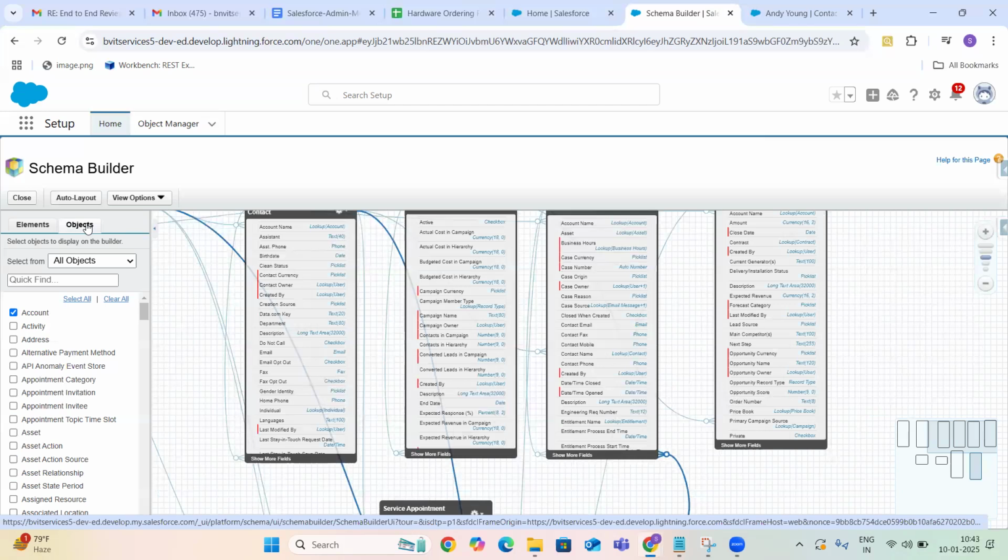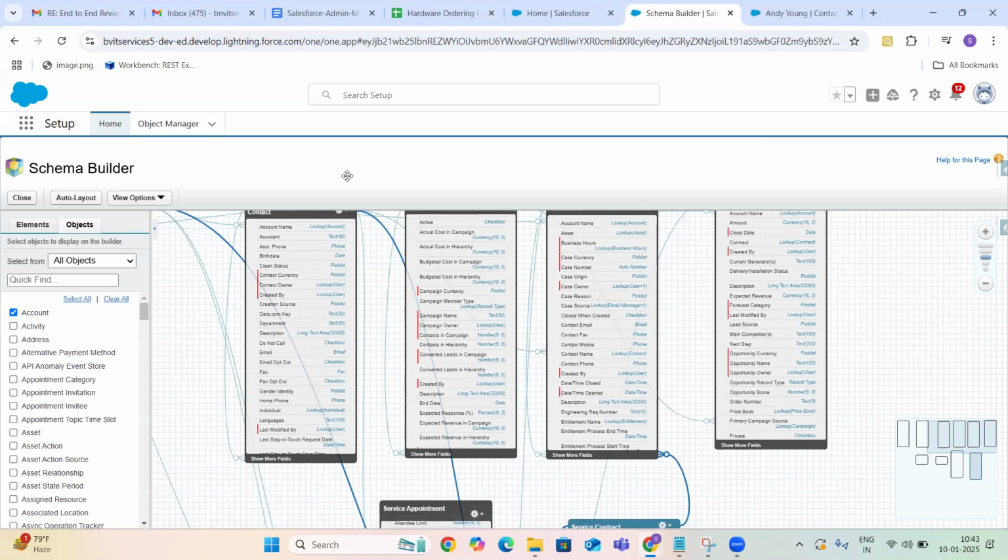We were expecting to have that export feature, but it has not been delivered for a long time. You can't export the relationship that was built through Schema Builder. Export is nothing but saving this as an image, so that we can store it somewhere and refer to it whenever we need it. That is not possible. Every time you have to build it up and check it out. That's it. No other actions we can take on this Schema Builder. Any questions on Schema Builder, guys?